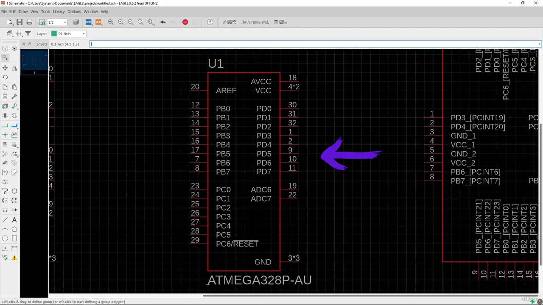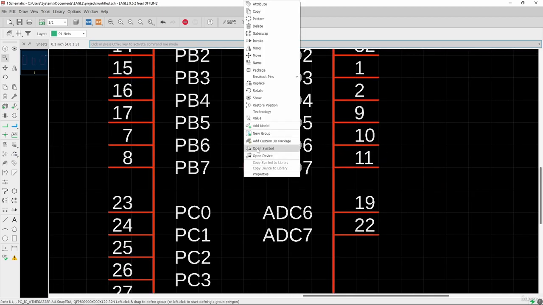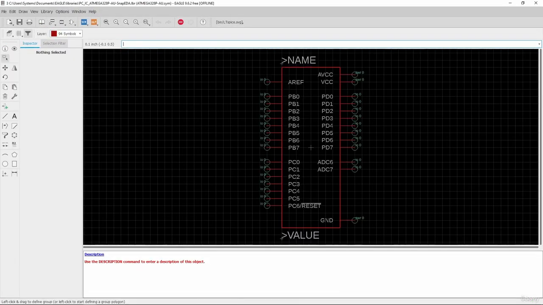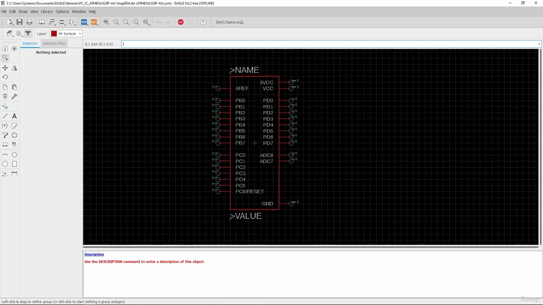So in this IC, first of all, you have to right click on this plus icon. After that, you can see here the open symbol option is there. So you have to click on this one, okay? And now you can do the changes in this particular symbol. For example, if I have to increase the width and the height of this symbol, then I can do that with the help of this move option.